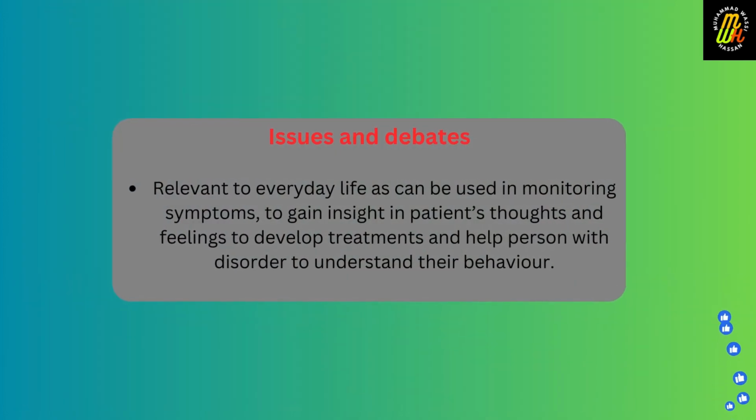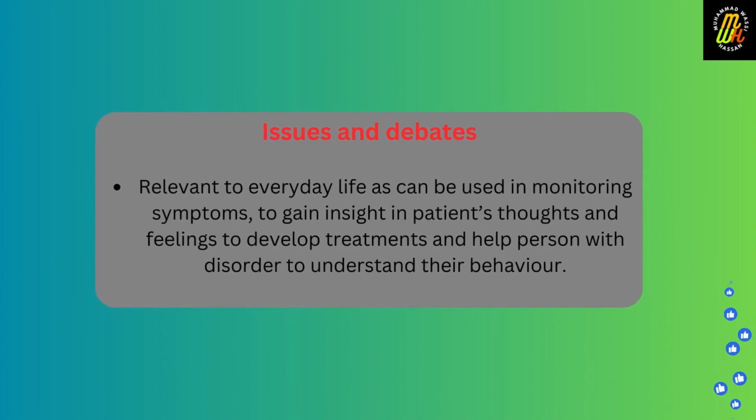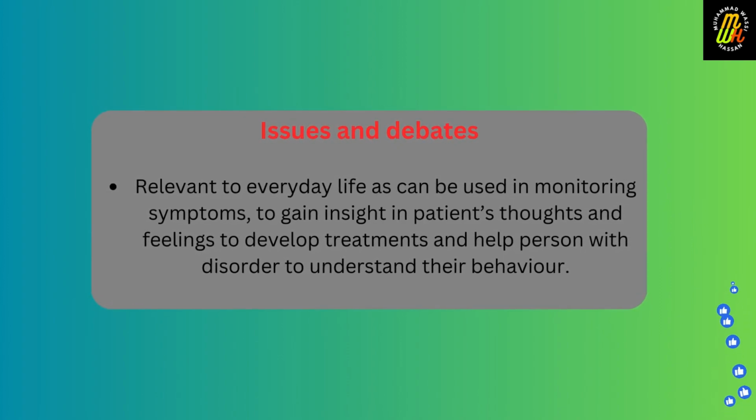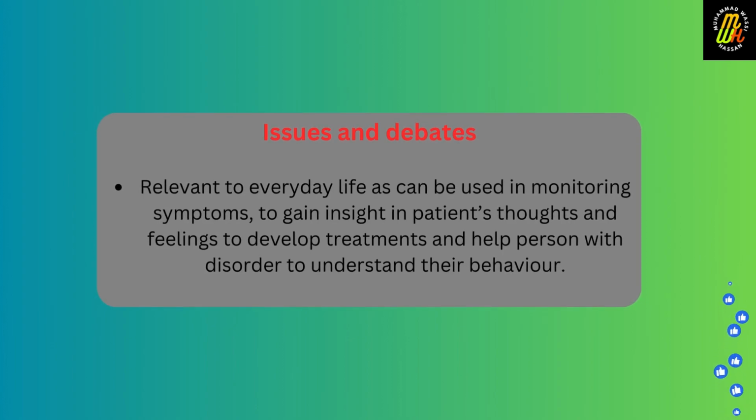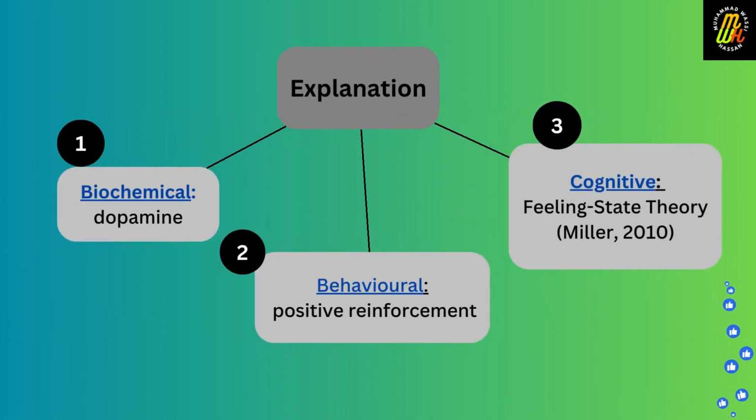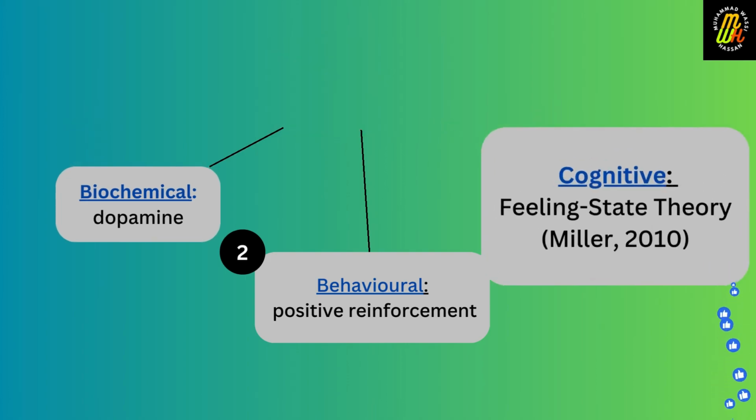Issues and debates relevant to everyday life: it can be used in monitoring symptoms to gain insight into patients' thoughts and feelings, to develop treatments and help persons with the disorder to understand their behavior. Explanations: 1. Biochemical, dopamine; 2. Behavioral, positive reinforcement; 3. Cognitive, feeling state theory, Miller 2010.